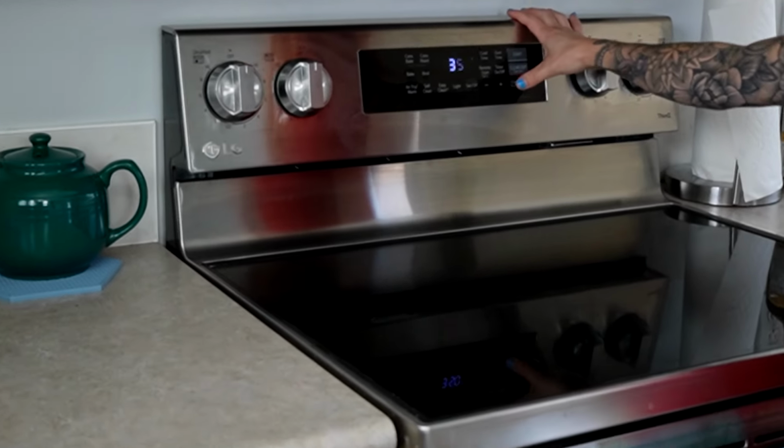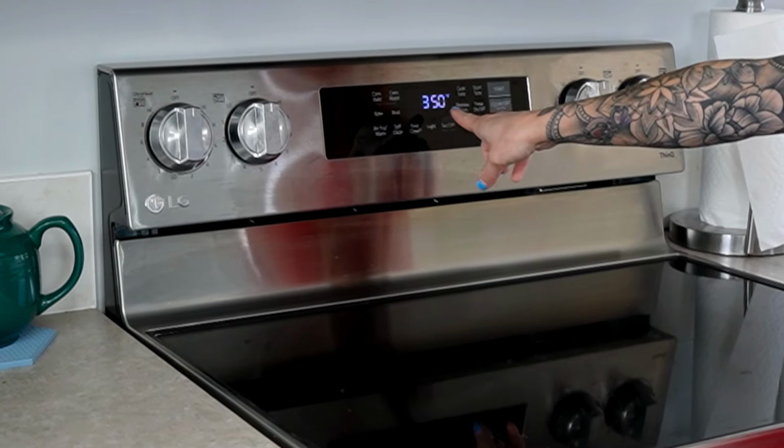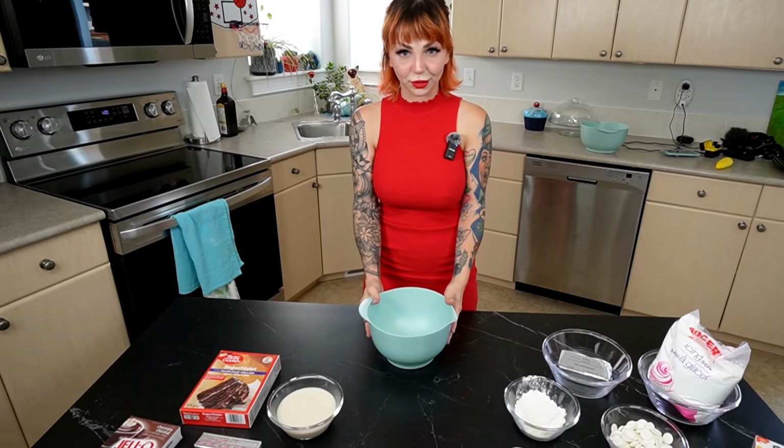So let's get started. First, we're gonna preheat our oven to 350 degrees Fahrenheit. My number right now is probably 11. Now it's time to get a bowl and get started. Here is a bowl. The other thing I'm probably gonna need is my mixer. That would be smart. Thanks.